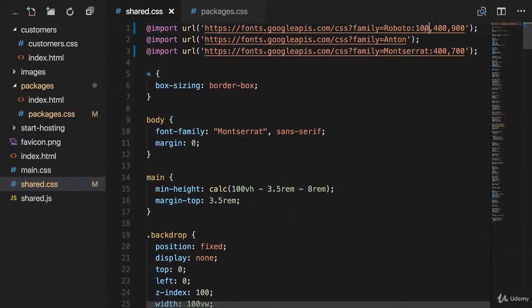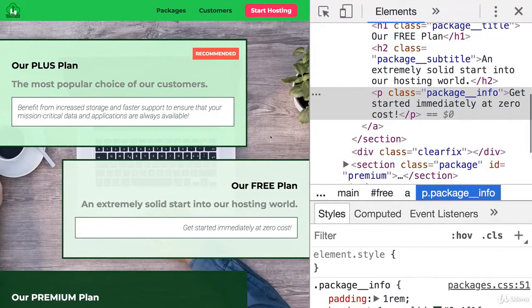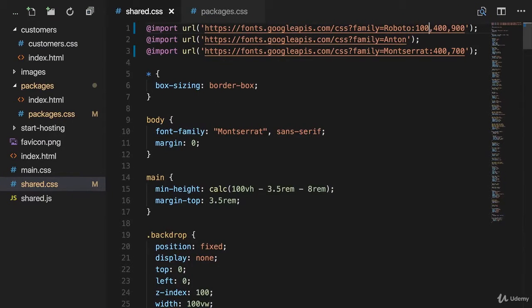But as you could see, if I go back and add the I once again, right here, we can see it changes indeed the way the italic style is displayed. However, I don't think we need that I right here, so we can delete this I after the 100. We don't need the italic style.